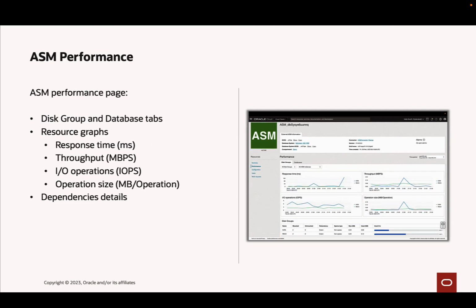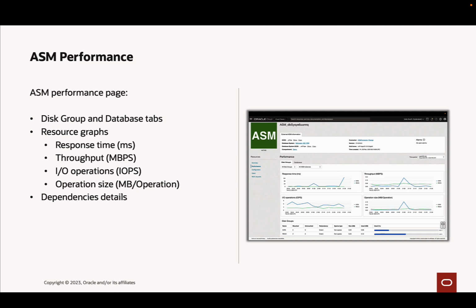You can also utilize the ASM performance page to view stats on the ASM service. Tabs are available to view metrics based on disk groups or ASM service databases. You can filter the metrics displayed based on disk groups or ASM instances for rack environments and alter the historic performance view with a time period selector.